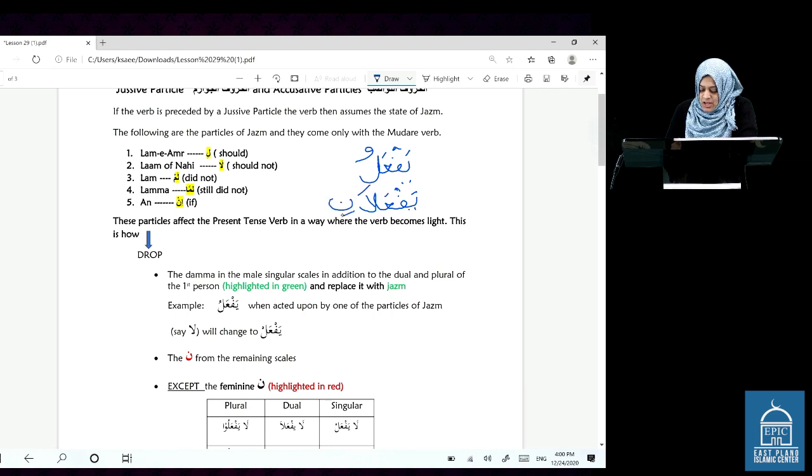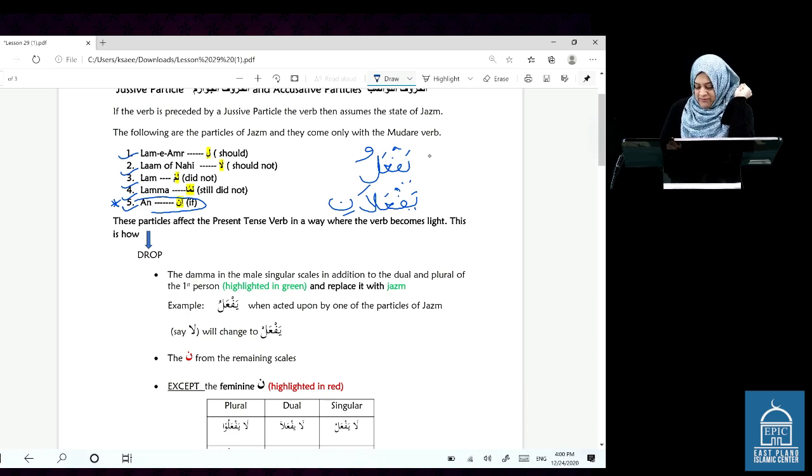I am going to take one of the particles of jussive. You see over here, there's 1, 2, 3, 4, 5. The fifth one, actually, we're not going to do it. I just put it there. Inshallah, when we cover sentences, that's when you're going to understand this better. So today, I will not talk much about in. We're just going to talk about li, la, lam, lamma, and what I'm going to explain here is the same for each one of them. So say, for example, I'm going to take li.